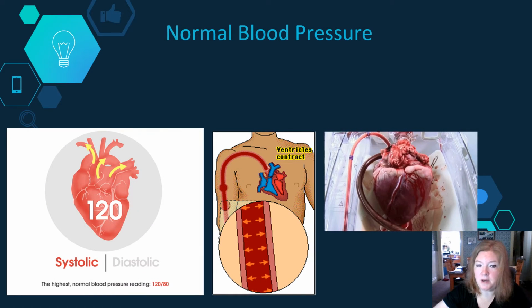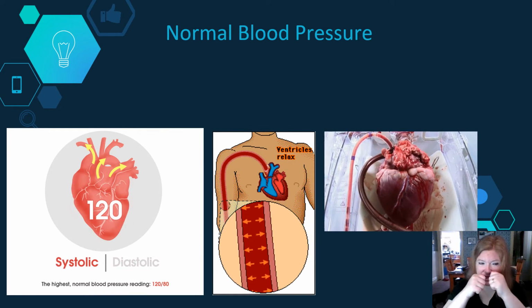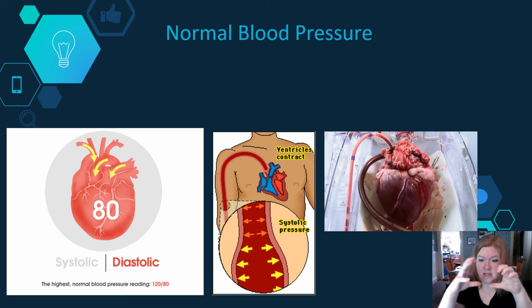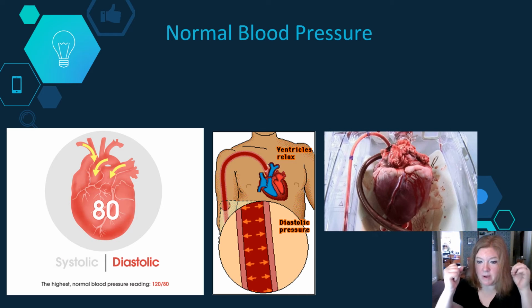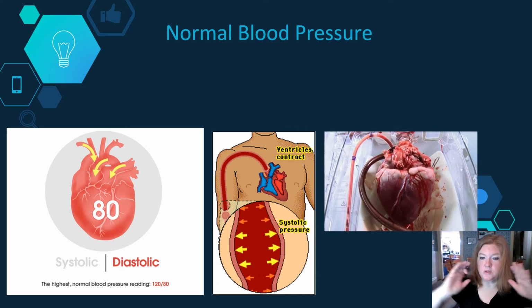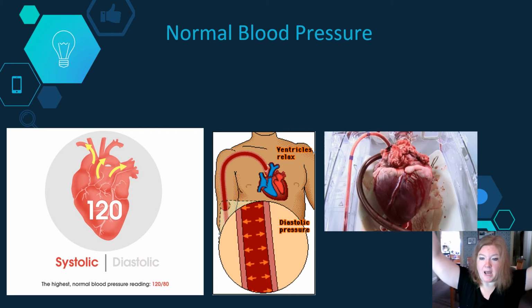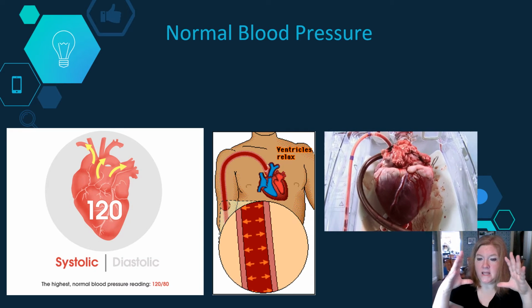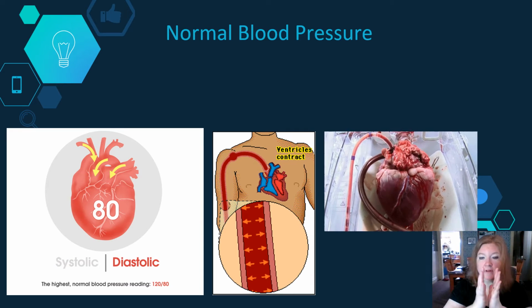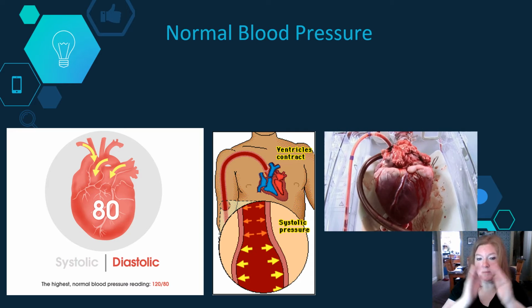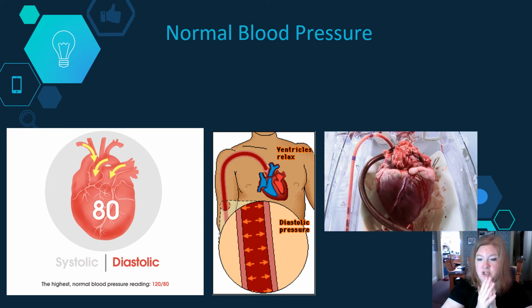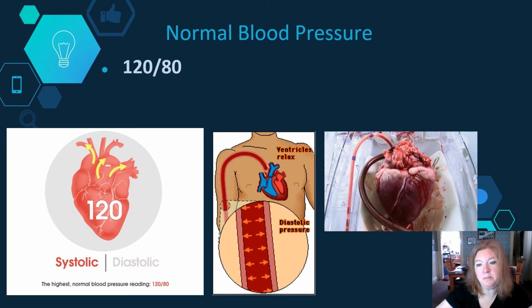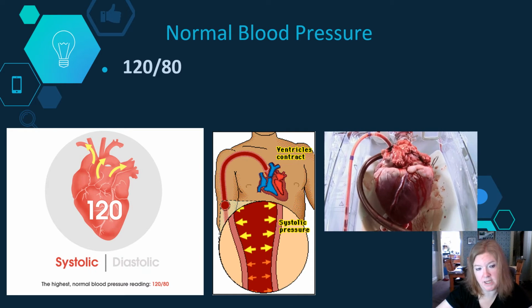What about blood pressure? If you think about it, that's the pressure against the arteries as your heart is pumping. As the heart squeezes in a burst to push blood out, that is when the pressure in the arteries is the greatest. And then as the ventricles of the heart relax and get prepared to pump again, that is when the pressure is the lowest. So normal blood pressure is about 120 over 80.